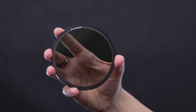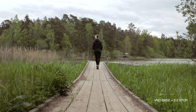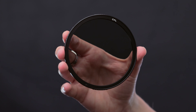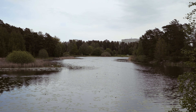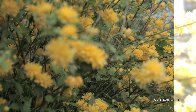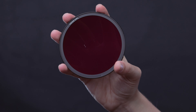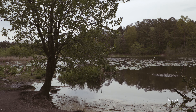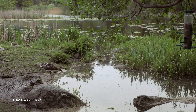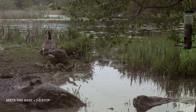In the box you will find the VND 2-5, usually used for standard days that are not extremely bright but still bright enough to demand a darker filter if you want to shoot in 24 frames per second. The CPL, excellent to eliminate glare from shiny objects or surfaces. The VND 6-9 for very bright days. The ND 32 CPL, when you need to eliminate glare in a very bright environment. The VND 1-8 Mist, usually used as a base filter for a cinematic look. And the VND X-Mist base, also used as a base filter with a vintage cinematic touch.